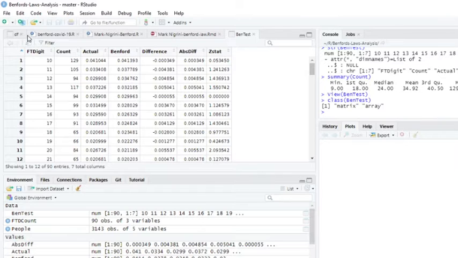Now, since he's sticking with this, we should be able to come over here, plot this along the lines, plot the count, and then plot Benford.